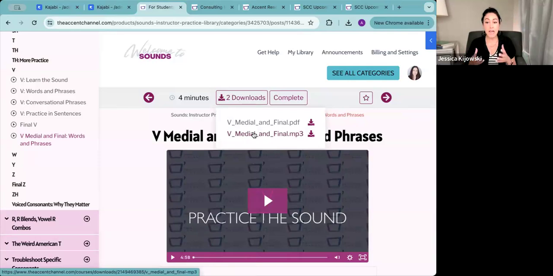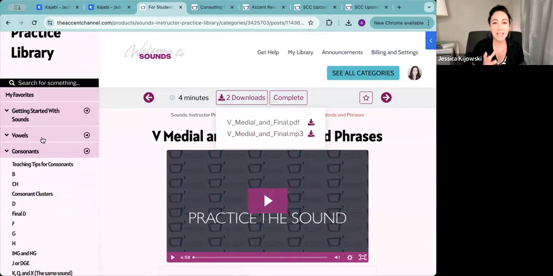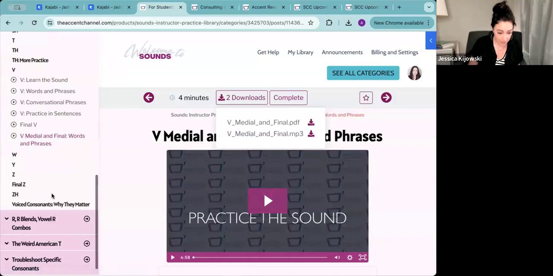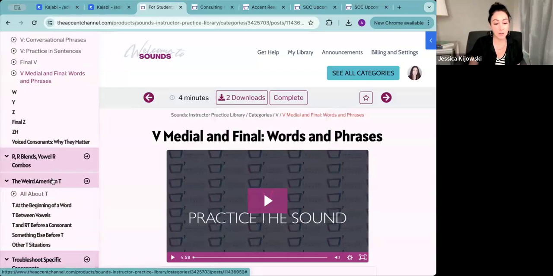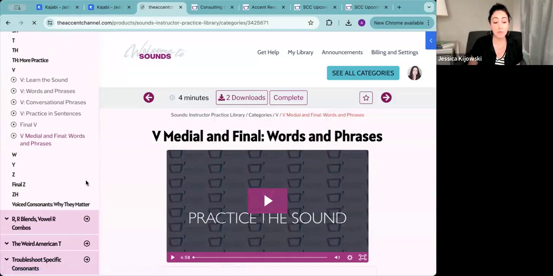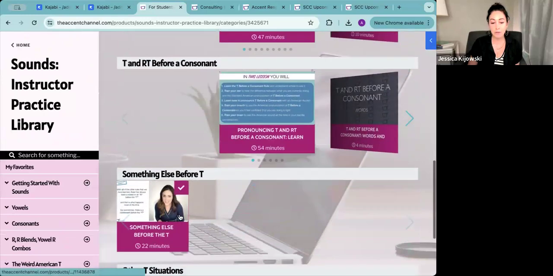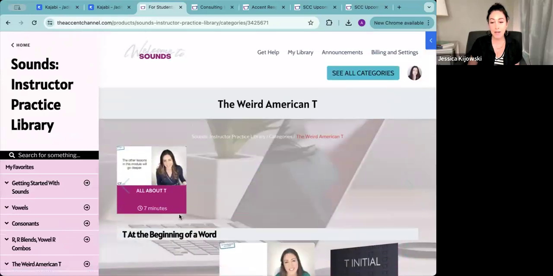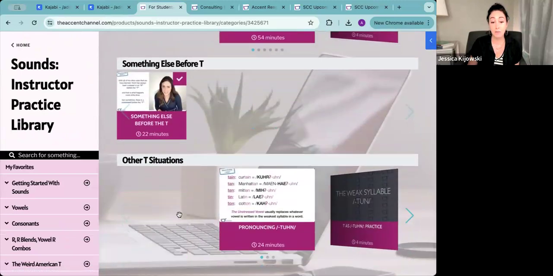All right. So you've got to get more comfortable with repurposing concepts for longer term students. The sound section is a wonderful place to do that. This section on the Weird American T could be a course in and of itself. I find it really interesting, and you may not use it with every student, but I do think it's really helpful to know. This explains every possible pronunciation of the letter T in American English. And it might not seem like that's a big deal, but it's a lot. There are a lot of weird things that we do. So I would work through this like a course.